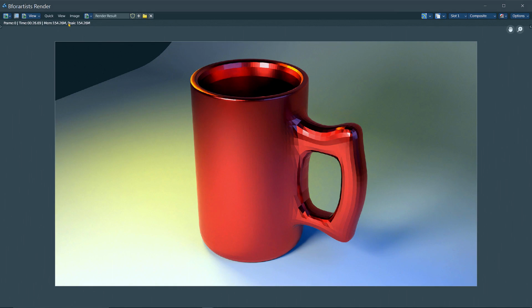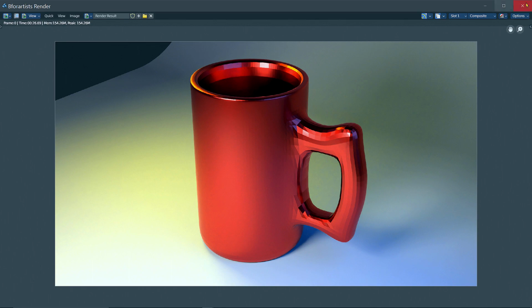Almost done. Okay, so as you can see, this looks pretty good, but it needs some smoothing. All right, that's why you're getting the shapes of the faces in there.